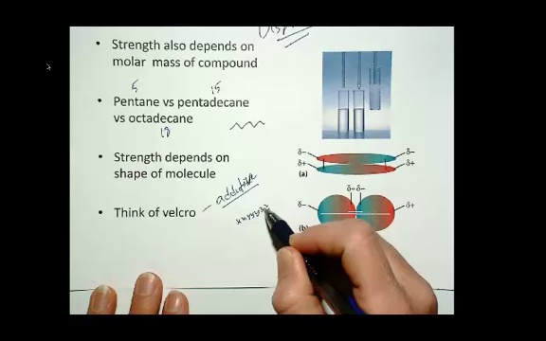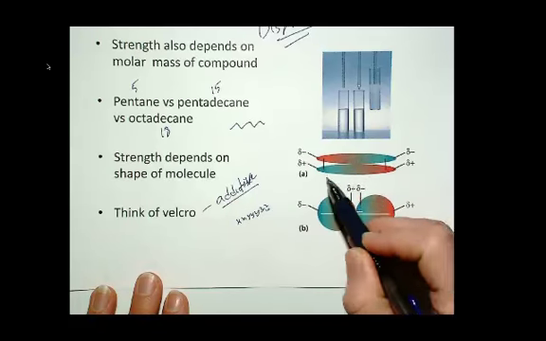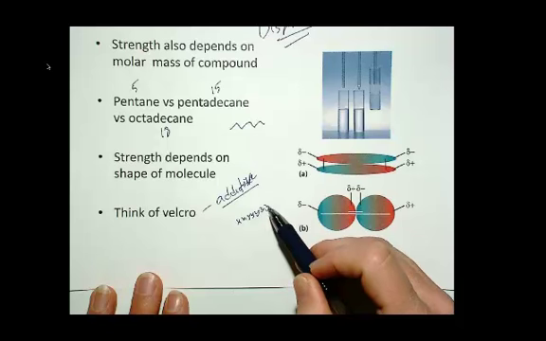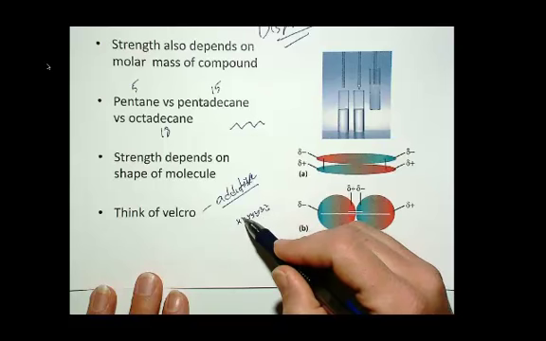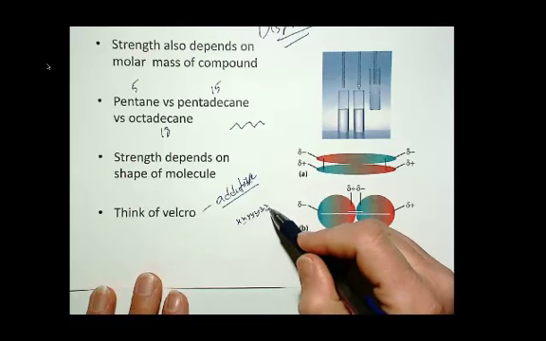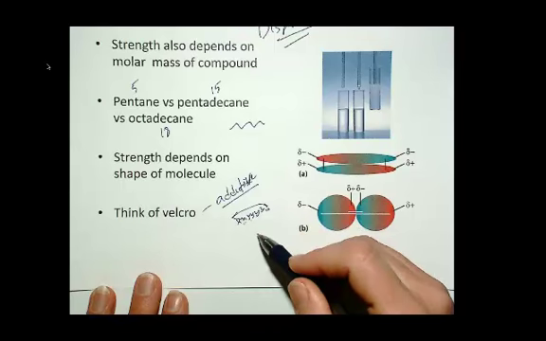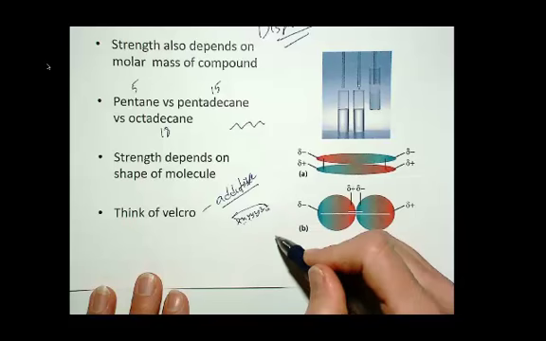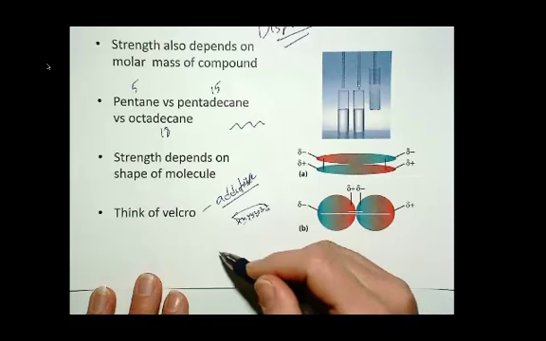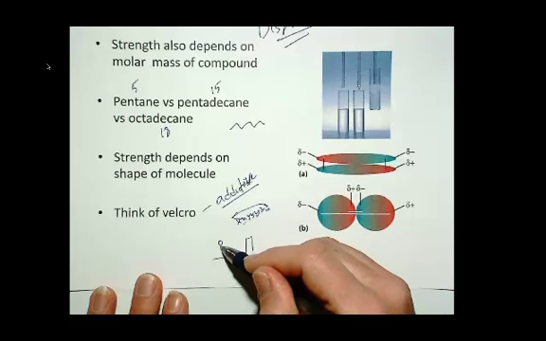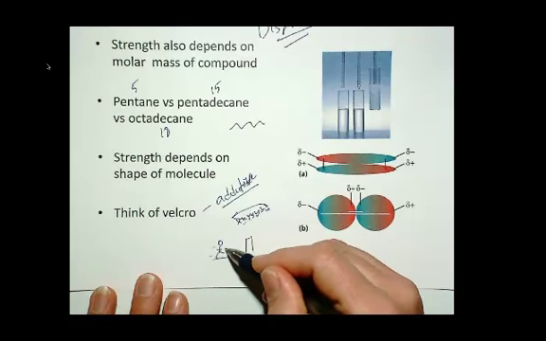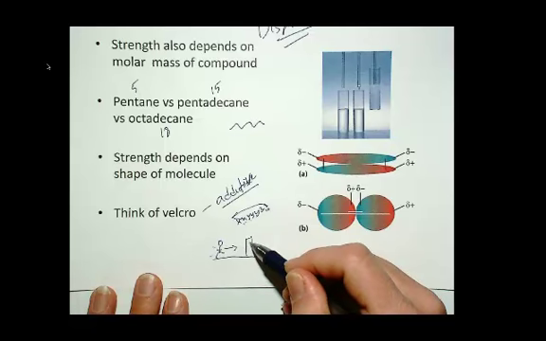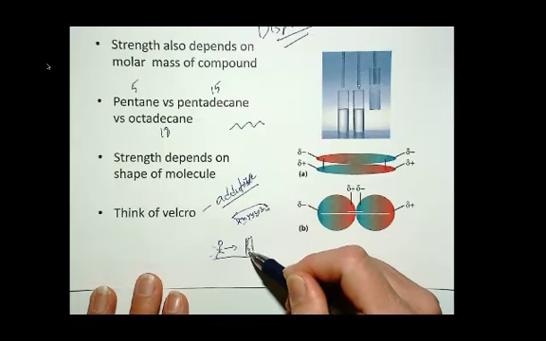So if you're using this analogy for dispersion forces, the more hooks and loops you have, the more opportunity for these little forces to add up. A little child's shoe would have fewer hooks and loops, so it'd be easier to pull off that piece of Velcro to open the shoe. Or imagine you're wearing a whole Velcro suit and you're going to throw yourself against the Velcro wall. Have you ever seen one of those? A person running towards the Velcro wall, all those hooks and loops on that suit can hold that person to the wall.